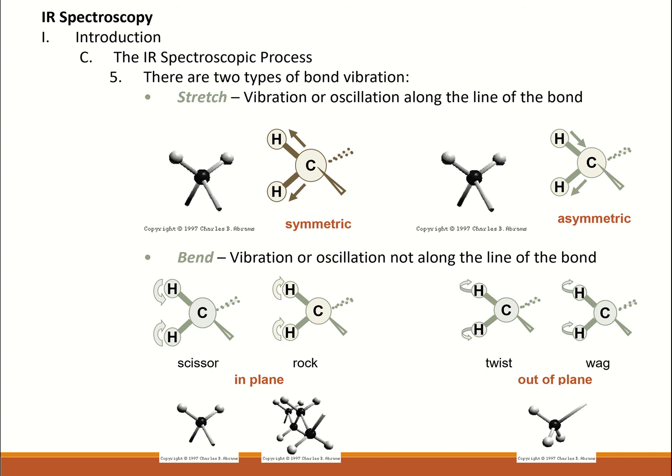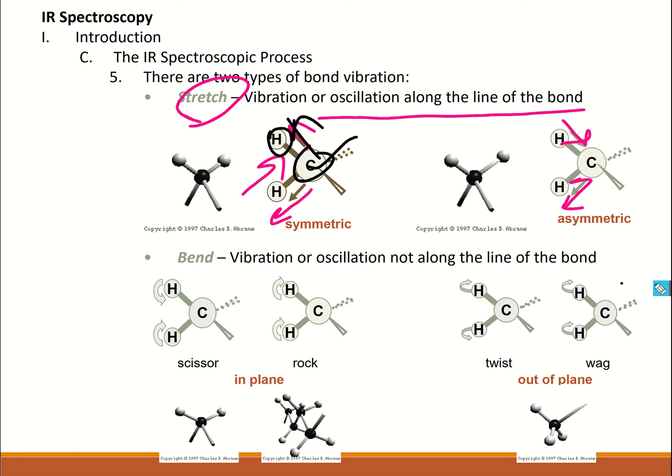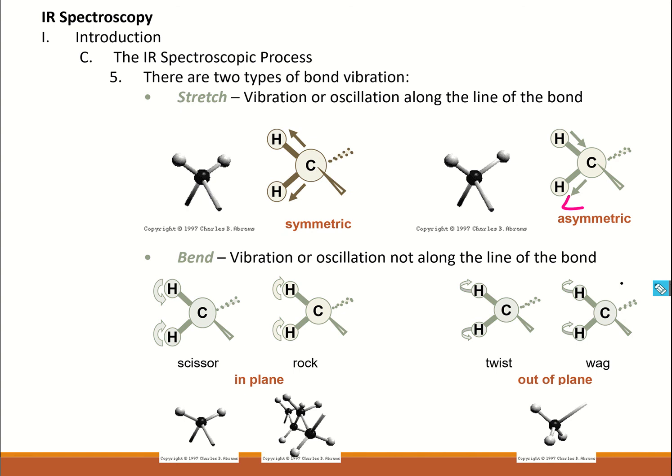Keep in mind, it requires more energy and appears at shorter wavelength, while the other one requires less energy. Now let's see the next one. You saw the first one, the symmetric. Now the asymmetric is the one in which one goes in one direction and the other goes in the other direction. It means one bond length decreases while the other bond length increases. That is called asymmetric vibration. Collectively, the symmetric and asymmetric need more energy, so they appear at shorter wavelength.